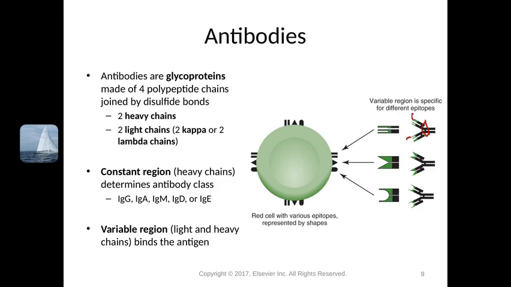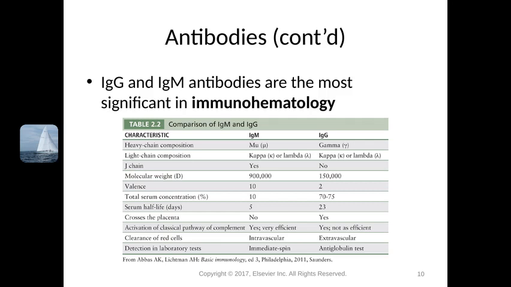Our IgG and IgM antibodies are what we look at in blood banking, and this chart is really good to show you the difference. One of the things we need to pay close attention to is immediate spin and antiglobulin phase. Typically our ABO antibodies are IgM in nature, and these will come up in our immediate spin reactions. In an antibody screen, we can detect IgM antibodies as well. Our IgG will come up in our antiglobulin test, or we'll carry it all the way out. These act at 37 degrees Celsius, where IgM acts at room temperature. So IgM is the first responder.